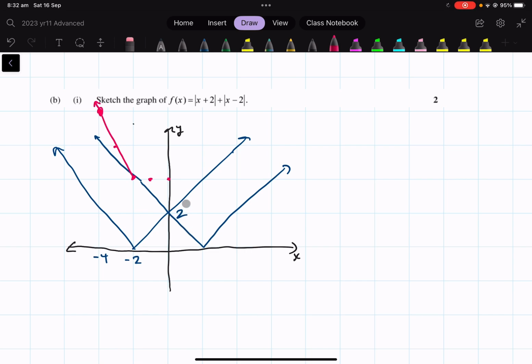This one would be 1 plus 3, and so forth. So this section would go along there, and then the last one would do the same as the right-hand side, which would go up again twice as fast, and we'd end up with a piecewise function that is this one here. Looks like it's got a gradient of -2, and it would continue.